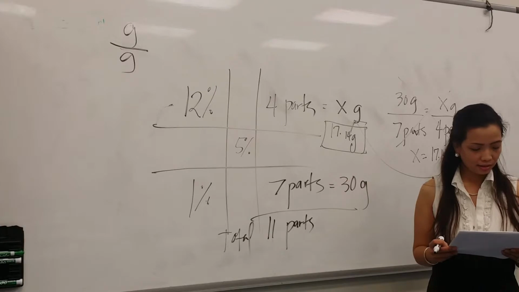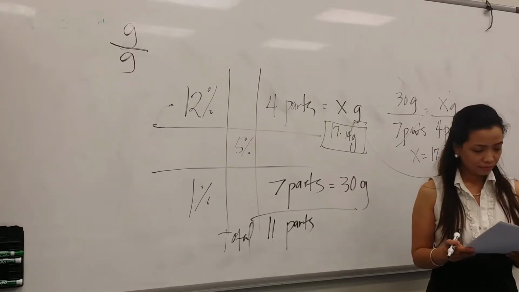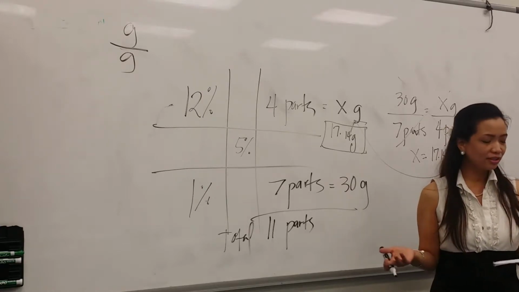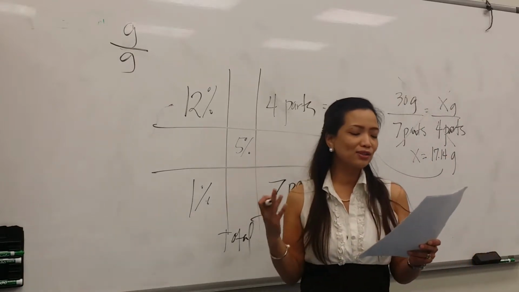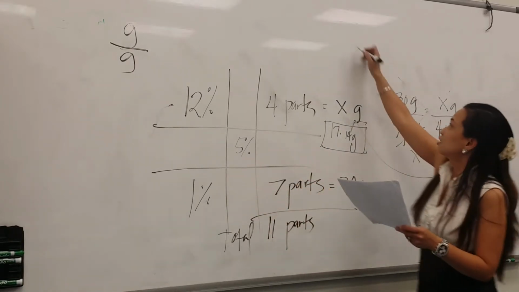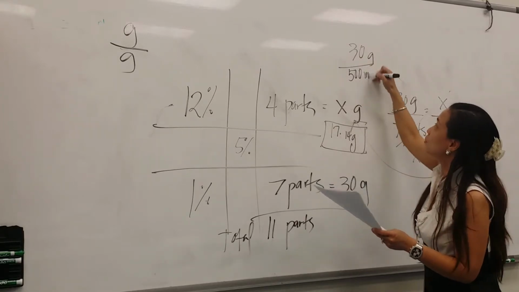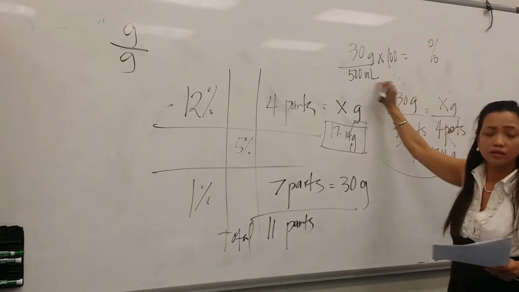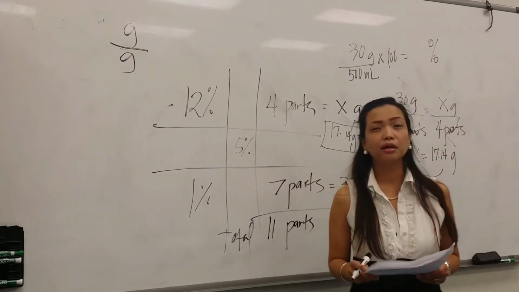Number 6 is easy. Did I ask you to do number 6? No? What's the next number I asked you to do? 7, 8, 9, and 10. 7 is not even an alligation. This is simple. If there are 30 grams of dextrose in 500 ml, what percent solution will it be? So easy. 30 grams divided by 500 ml, times 100, then you get your percentage. What's the answer here? 6%. The answer is letter D. Who got that?